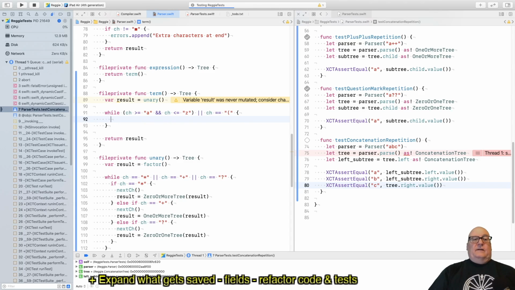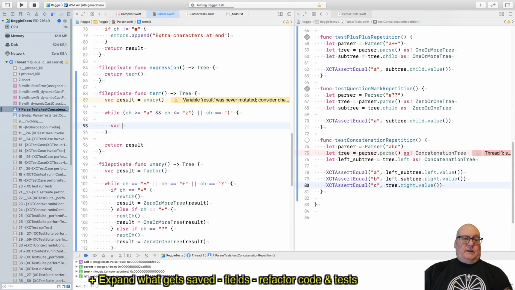Okay, if it is, we want to get a second branch. So we've already parsed the left. We'll take the right subtree, and we find it by doing a unary.